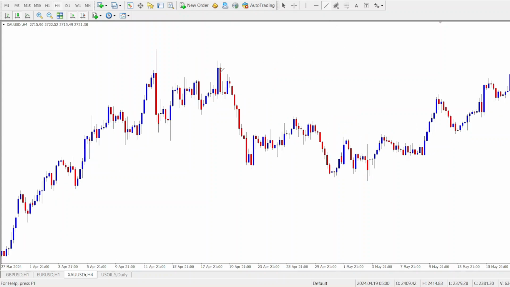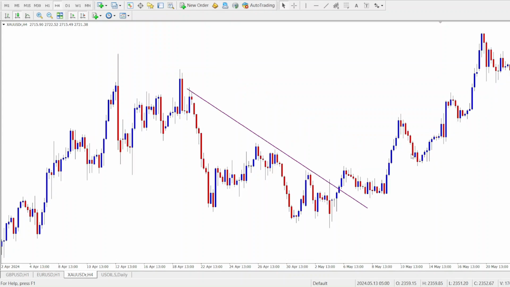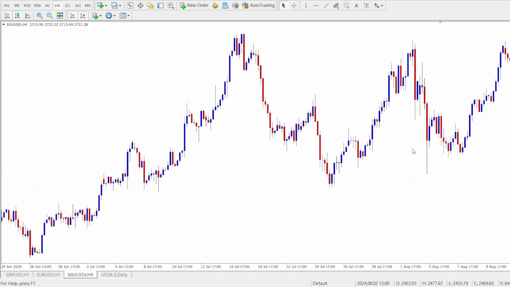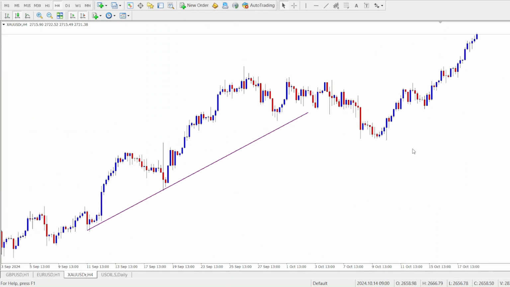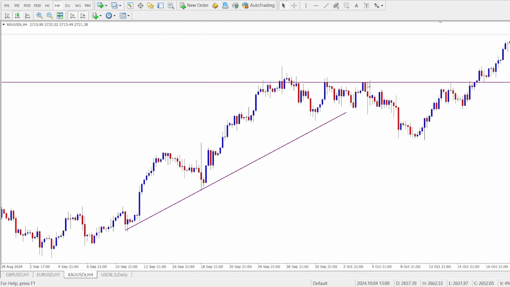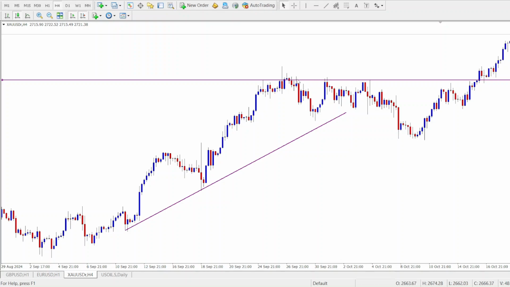These ones are formed by connecting a series of lower highs. As we can see in this case, we are connecting lower highs, which indicates a bearish market. And then we have the horizontal trend line. In some cases it's usually not exactly called a trend line, but some persons still decide to call it a horizontal trend line. It's a flat line formed by connecting a series of price points at the same level. In this situation, we have price points around the same level, so it indicates consolidation or sideways movement, as we can see here.